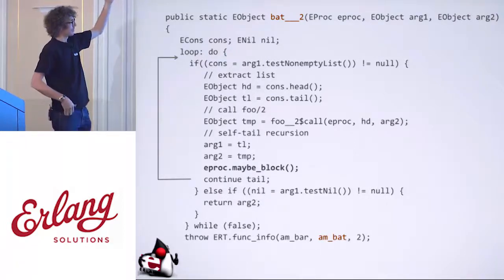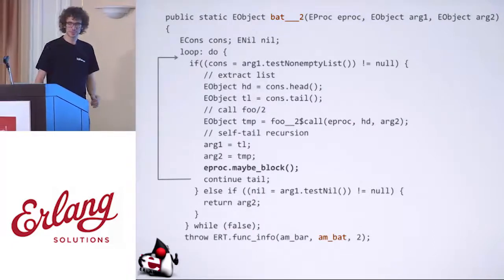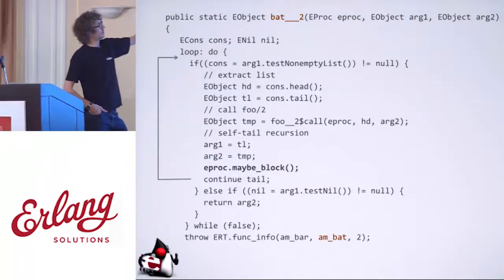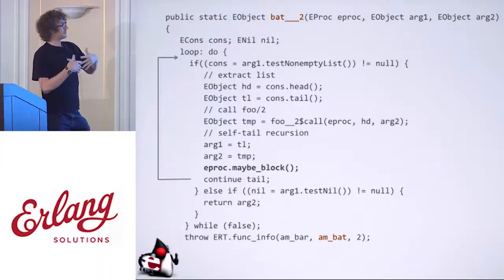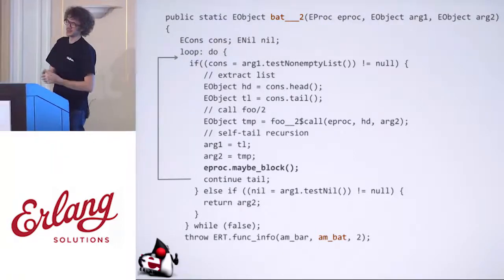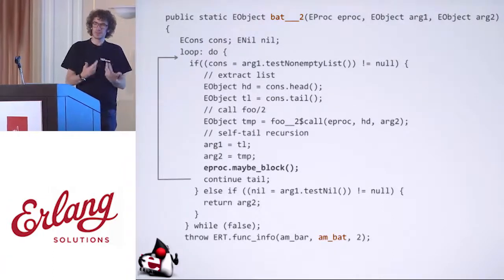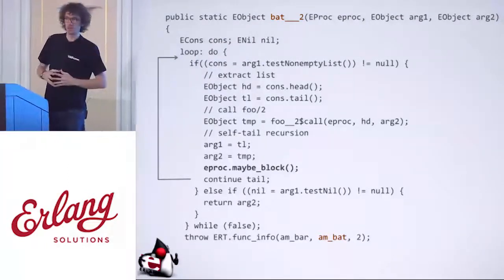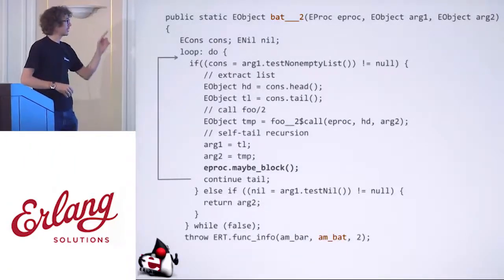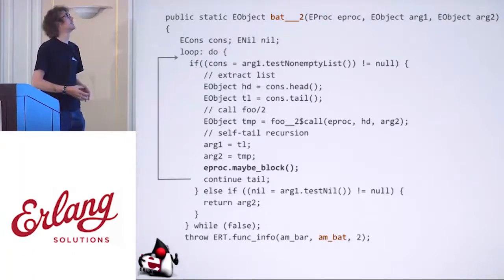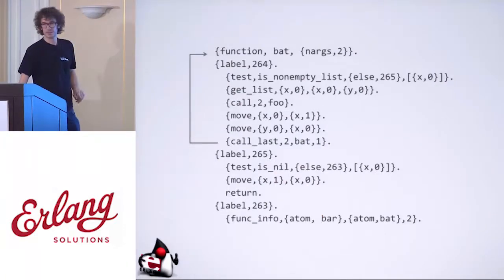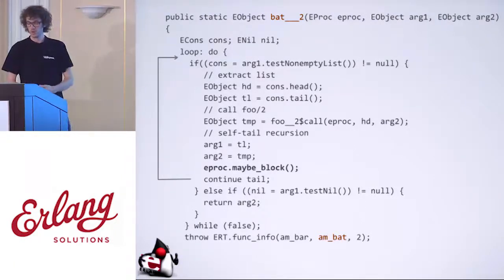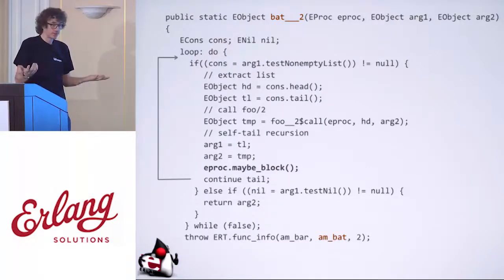So this self-recursive function turns into something quite simple and quite readable. It's essentially a loop, where the continue is really a Java bytecode goto instruction. All the type tests are done by calling some virtual function, and if it returns null, then the type test fails. If it returns something else, then that thing coming back is of the right type. So I see the first argument here is an E object, which is a generic supertype for all Erlang terms in my world. I can say test non-empty list, as before there was this BEAM instruction, is_non_empty_list. When I call test non-empty list, either it returns a non-empty list of the correct type, or it returns null. So that's how pattern matching gets encoded quite straightforwardly.